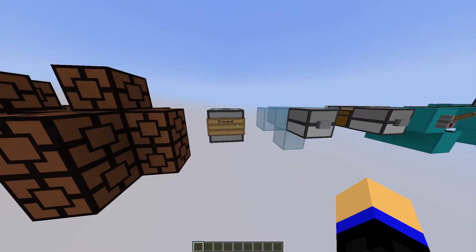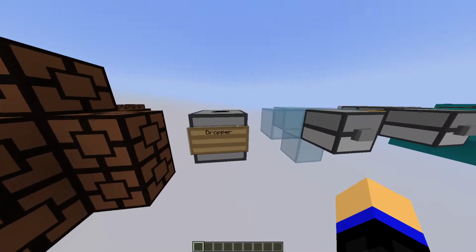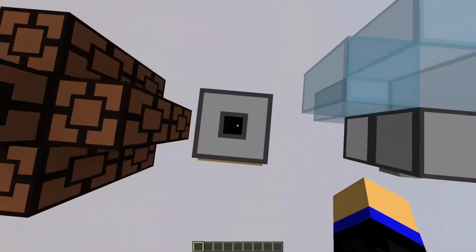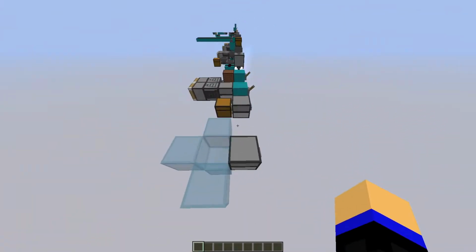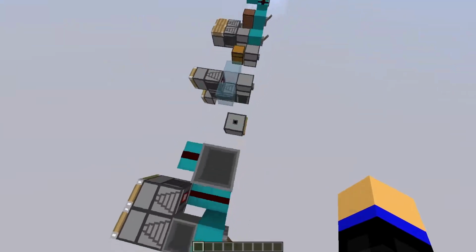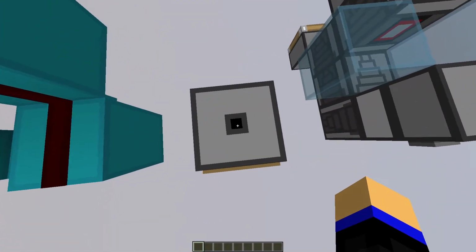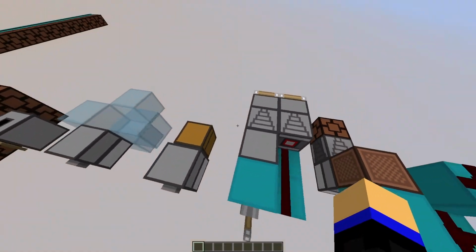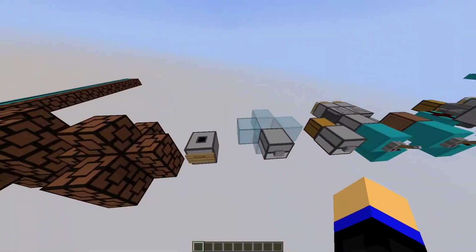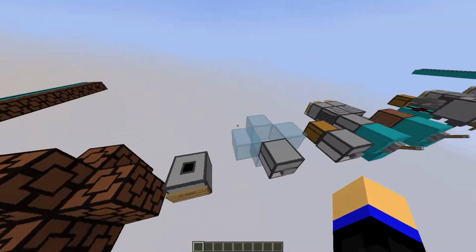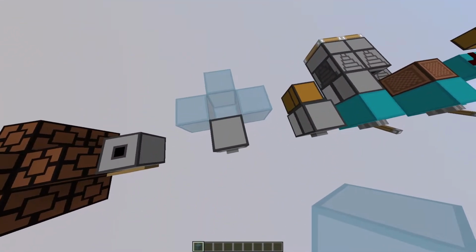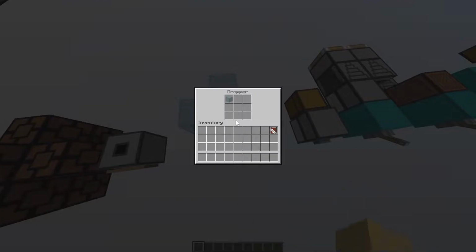Now we would talk about droppers. For this texture pack, the dropper looks like this, a bigger hole in the center, while a dispenser, which would be in here, has a smaller hole. So you can identify the differences. Firstly, a dropper drops an item of all kinds on activation.